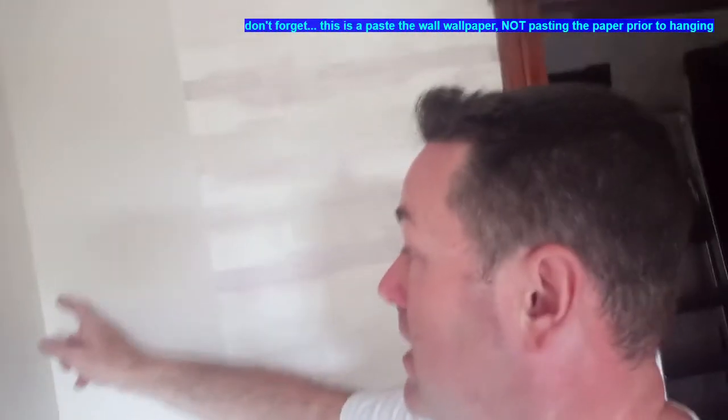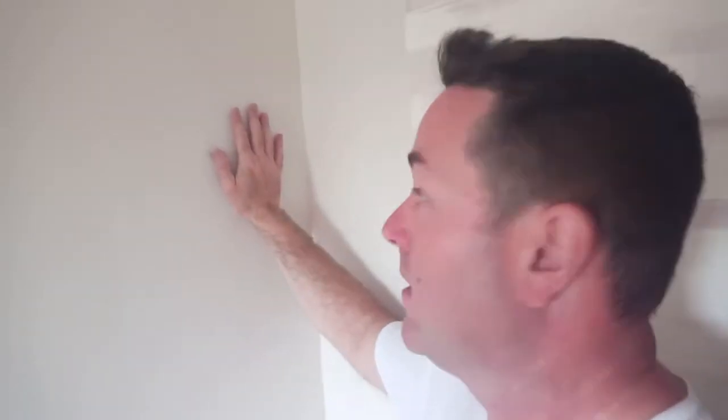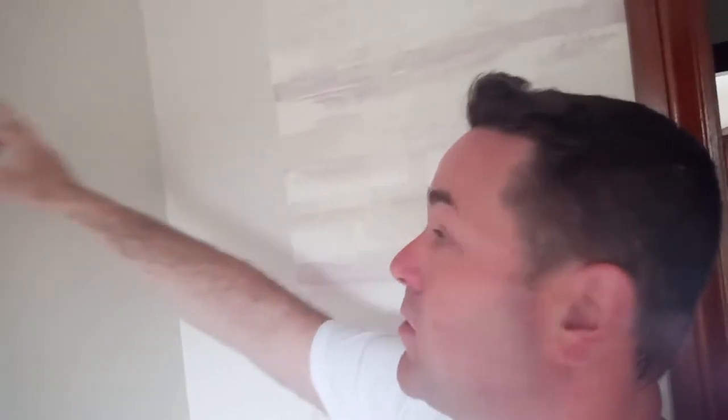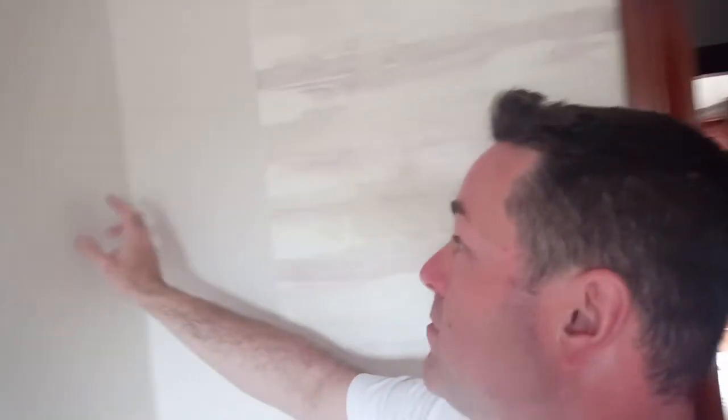So what I'm going to do is cut that off with a paper from the full width of paper, so I'll have two pieces. I'll have a piece that goes on there and it'll overlap round slightly by about a quarter of an inch, if that. And then when I come to put this one on, I re-plumb it with the laser liner - get my laser going up and down again, re-plumb it. Use the horizontal to make sure my pattern matches from the corner, because it's a straight through match, won't be any problem. So my next piece there would be re-lasered and plumbed. We go from there, cut it, overlap, re-hang, go over what you've overlapped, and then start again.